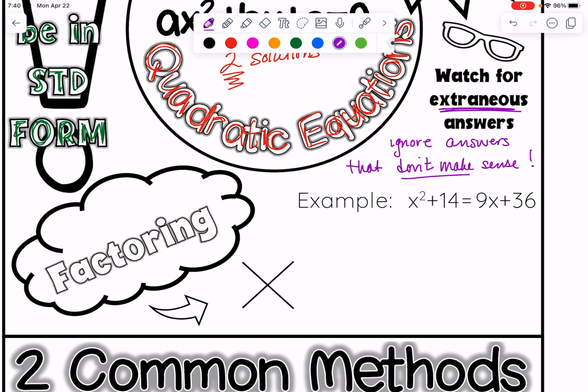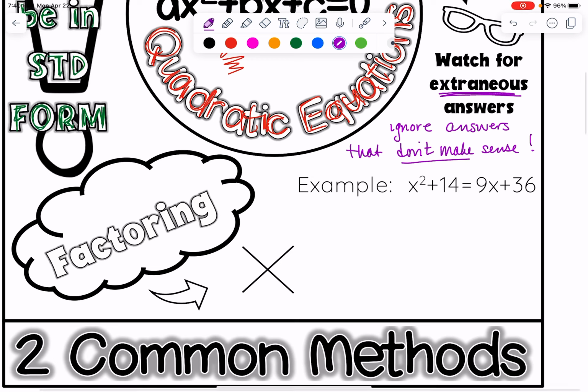So if we were talking about distance, and we were using the quadratic formula for whatever reason, and one of the answers was -5, distance can't be negative. So obviously that answer doesn't apply in this case. That would be an extraneous answer, one that doesn't work for what we're doing. If we were doing area and we got a negative number, that's an extraneous answer because you can't have a negative area. But let's look at factoring.